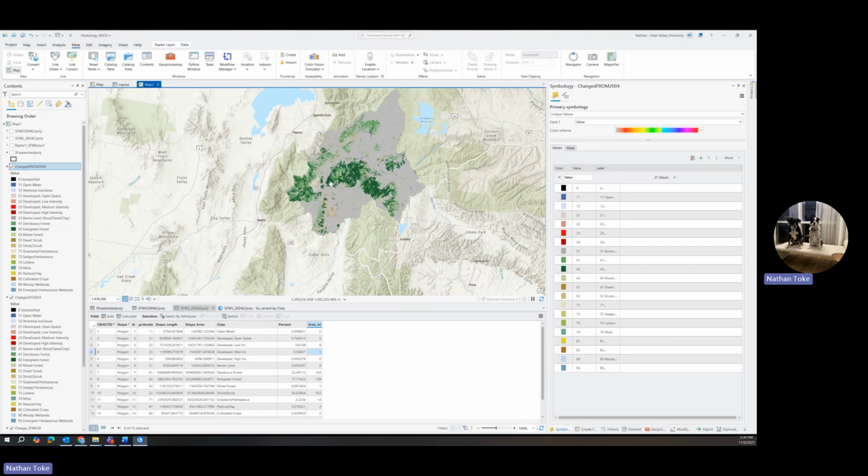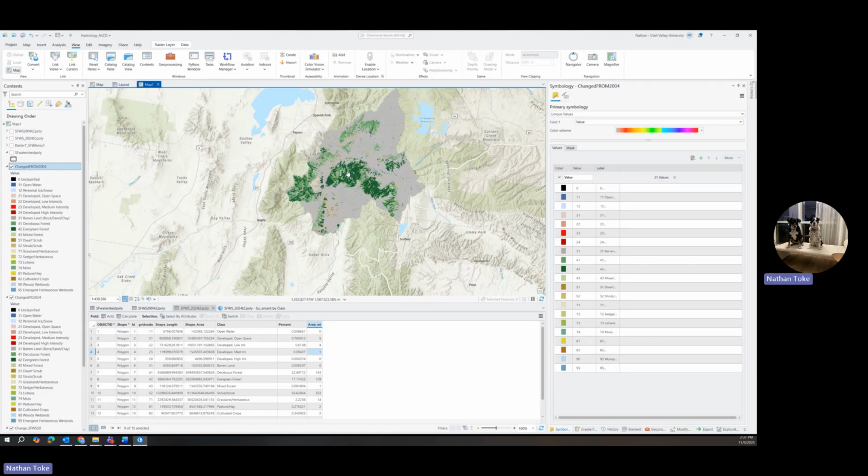But to do that, what you need to do is something similar to what we've been doing. You could go into Raster Calculator. You could say conditional wherever changed from was evergreen forest. So wherever changed from 2004 equals 42, then give me what it is today.